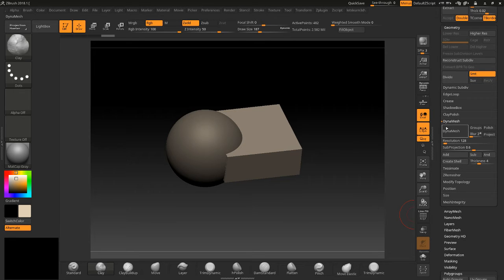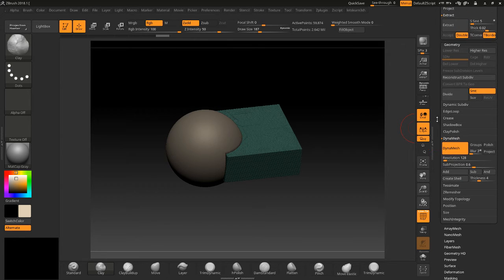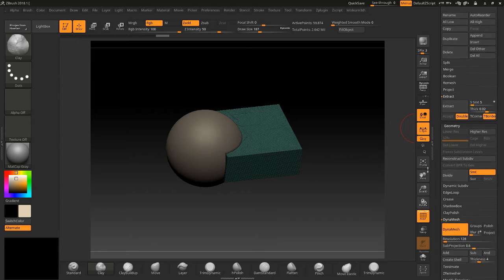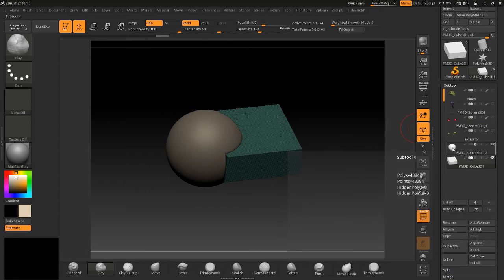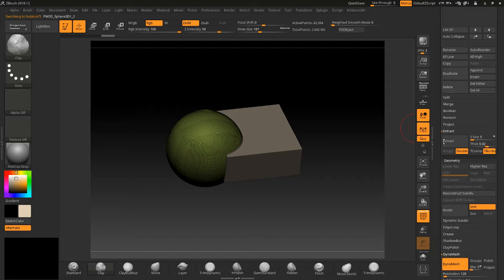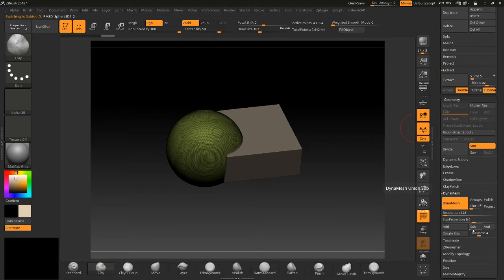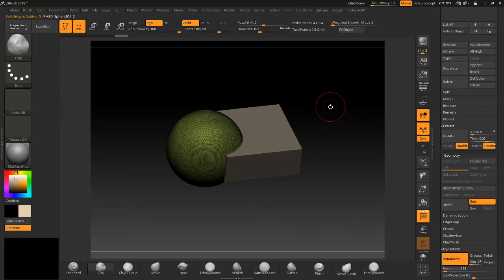Dynamesh has to be turned on as well. Will this be the subtraction piece? The piece that you subtract from, and this will be a piece to add, and then do Dynamesh.